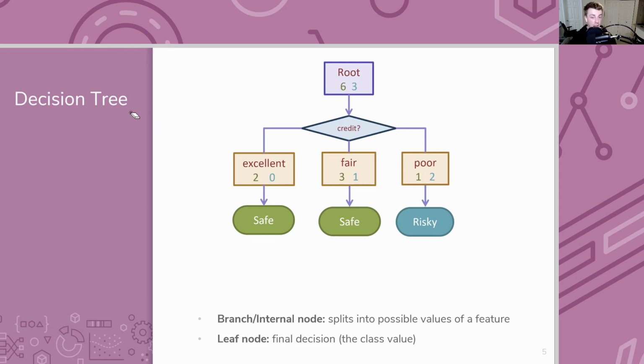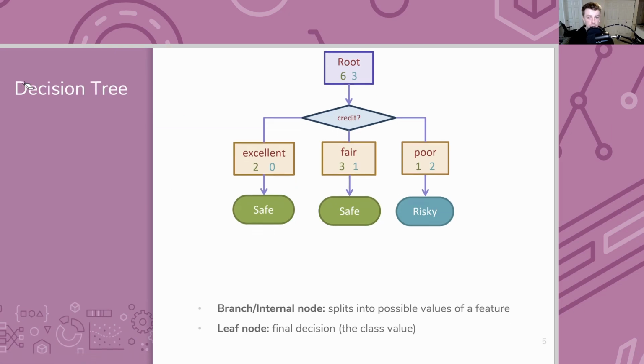So you might have a split based on credit to separate all the training data based on excellent, fair, or poor credit. And then if you only wanted to have a one-level tree or a decision stump, you would just make each of those branches a leaf node and make the value of the leaf node, the prediction if you ever make it there, the majority class, in that case, safe or risky. Now, there's nothing that necessarily needs to stop you at one split. You could potentially do more. And we talked about one way of stopping is if you reach zero classification error. But this idea of a decision tree is generally pretty universal regardless of how tall you allow it to be.